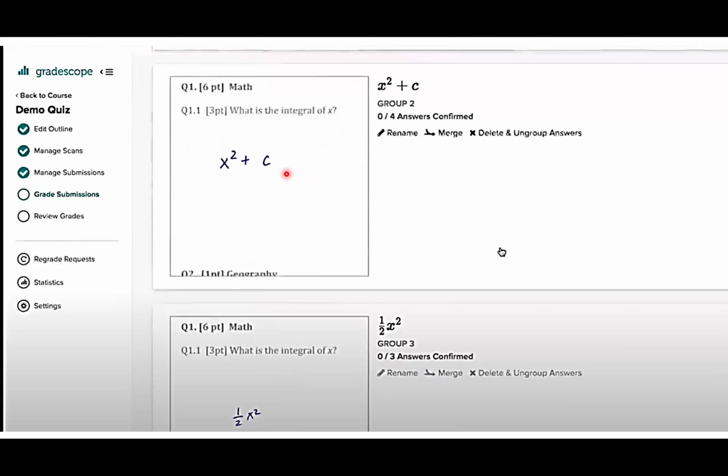The person has missed half. So how many marks will I cut for this person? I can choose that. The next is half square, that is in another group. So you could see that instead of manually checking one by one, you have checked 4 sheets at once.